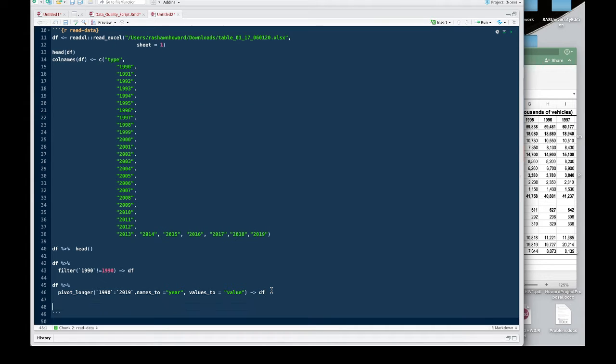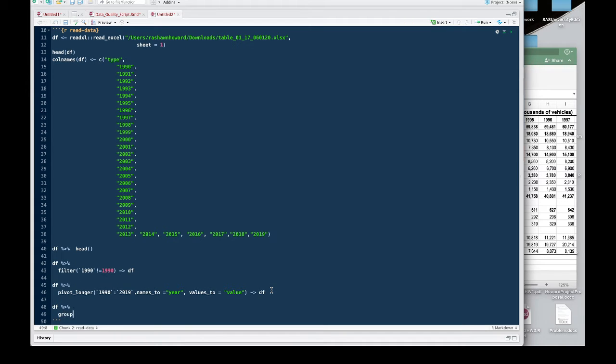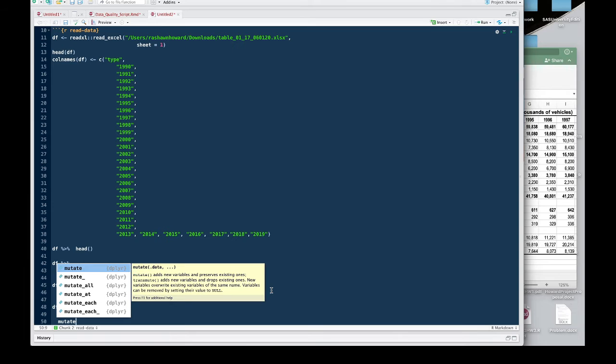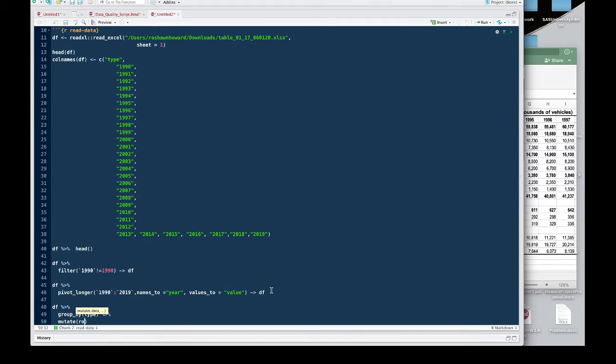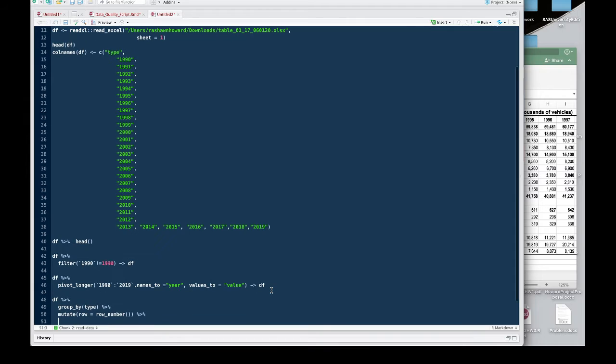Okay, so now we can pivot wider. I'm gonna have to group by type, then make a row variable that counts the number of rows. Then we can pivot wider.